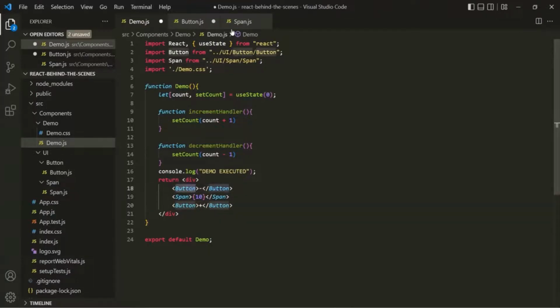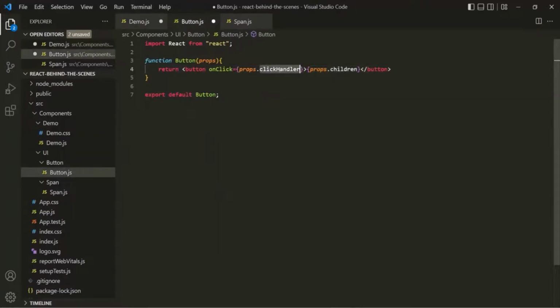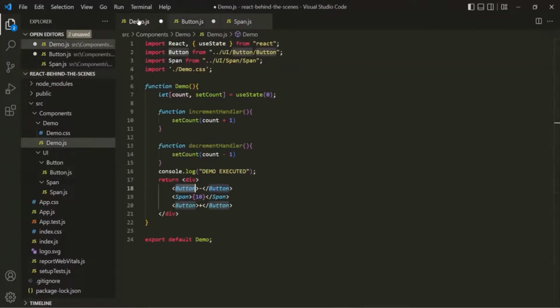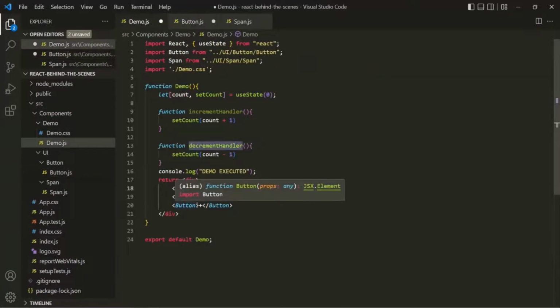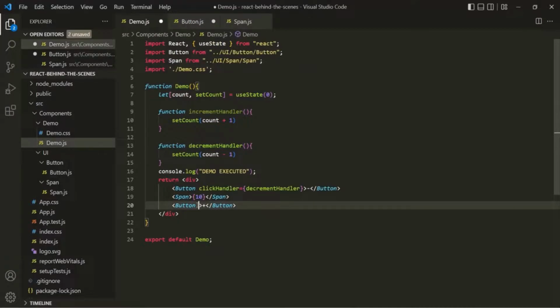Now this button component is also expecting this click handler props. So let's go ahead and let's specify that props by adding an attribute here. So when this minus button is clicked, in that case, we want to pass this decrement handler function to this click handler. So in that case, this decrement handler will be assigned to this onClick event listener. And in case of plus button, again, let's specify this click handler attribute. And to this, we want to assign this increment handler.